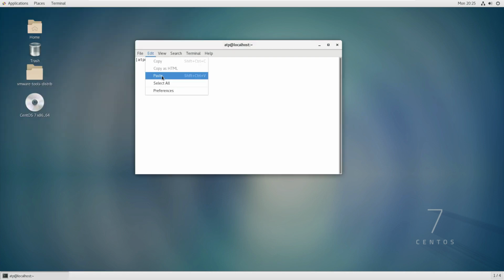In the Edit option we can change the layout of the terminal. You can also paste the copied object from the clipboard, and from Search you can use the find function. From the Terminal tab you can resize this terminal, and Help will show help content.